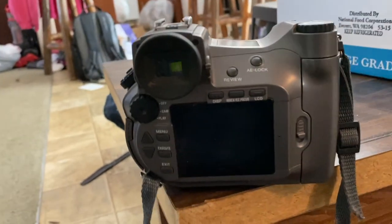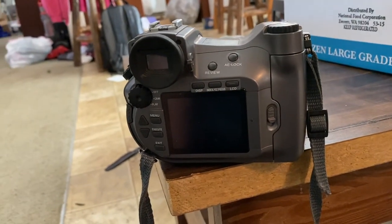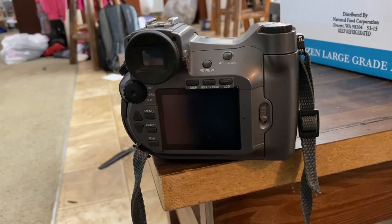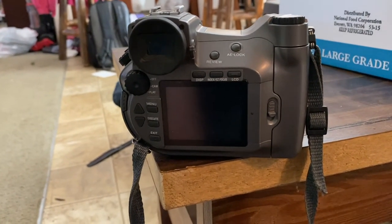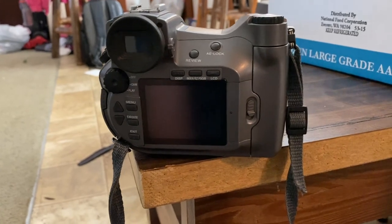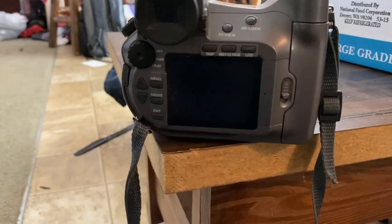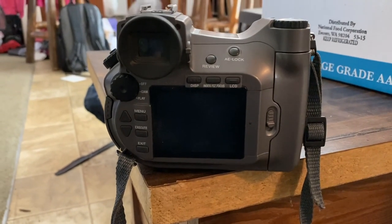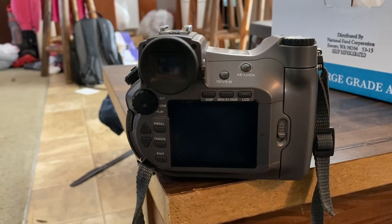So overall, a very sweet camera from the day. It's just, you know, I unfortunately don't have any means of actually saving any photos from this camera because I don't have a PC card storage device to which I can save photos to, because otherwise I totally would. But that's it for this camera, so let's move on to one of the Mavicas.